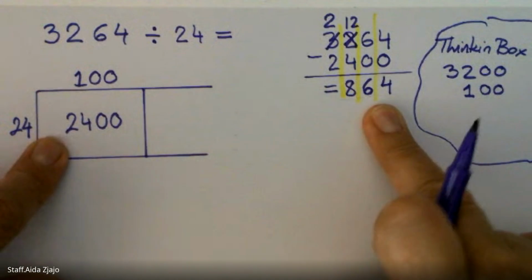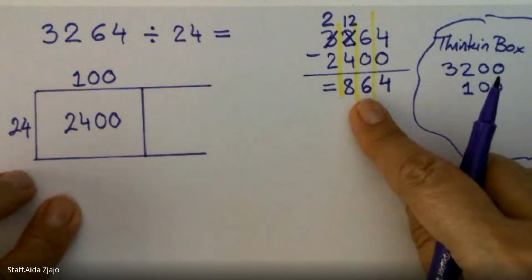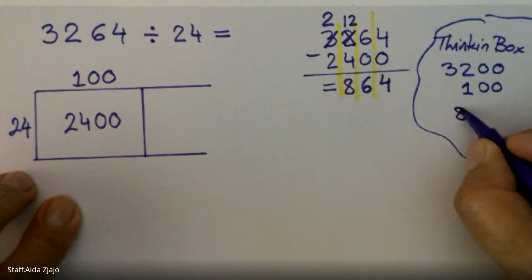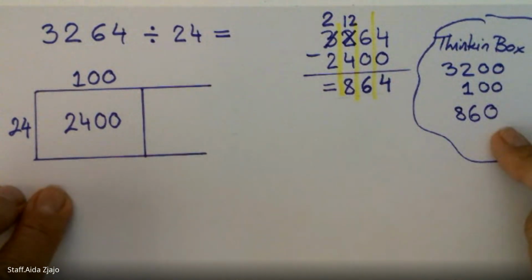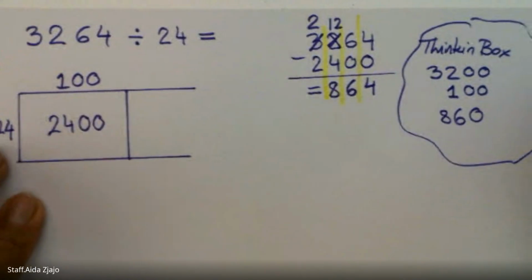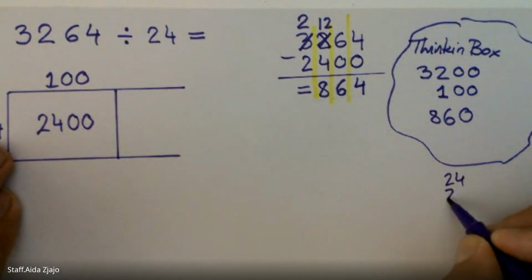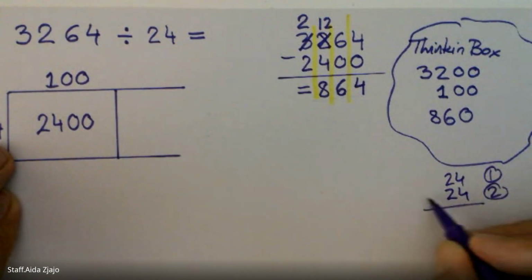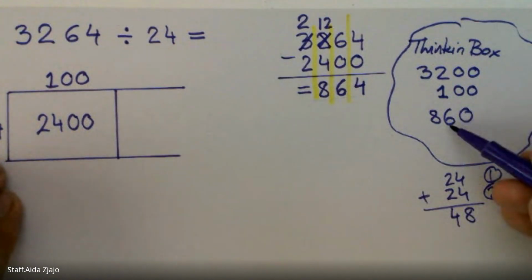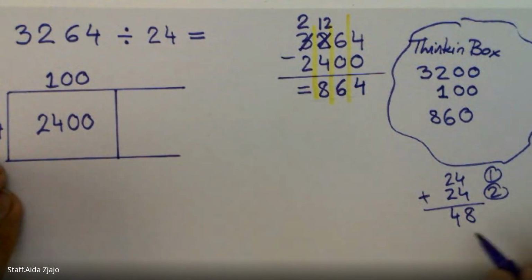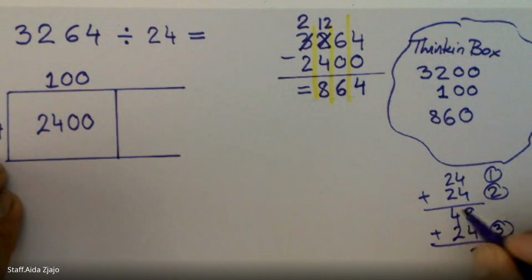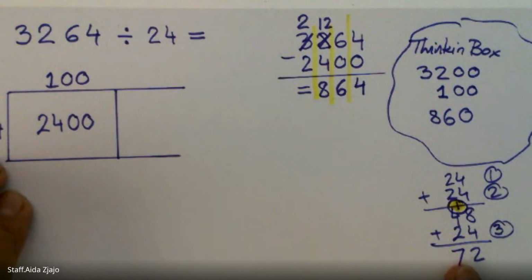Now, you can think also how many 24s are now in 86, or I can think 860, because that's the number I need to reach. So if you add on the side 24 and 24, that's 1, 2 24s. That is 48. I didn't reach 86 yet, so I can add another 24. So that's 3, 8, and 12. Remember 1. That is 5, 6, 7, 72. So I cannot go to one more 24, and so I have to stop.